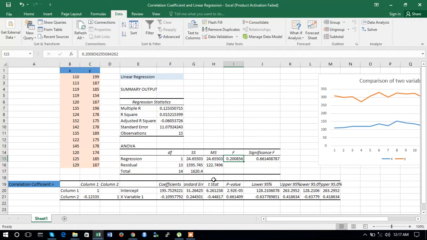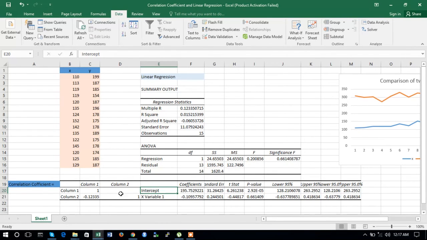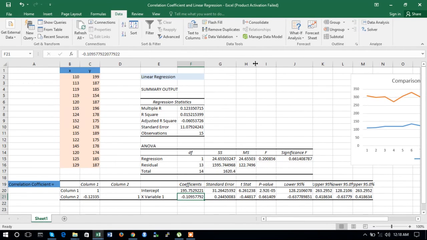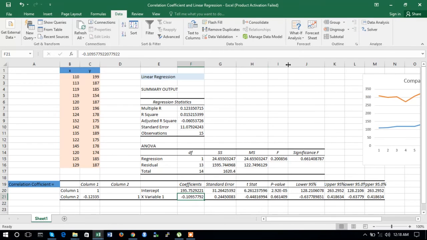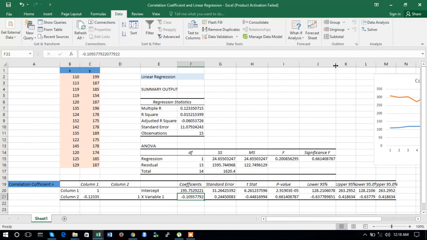So the model is quite good, and you can see that the intercept value is 195.75 and the x variable value is this. So based on this coefficient, 195 and the x variable 1 coefficient, you can predict the values of y based on x using this regression model.